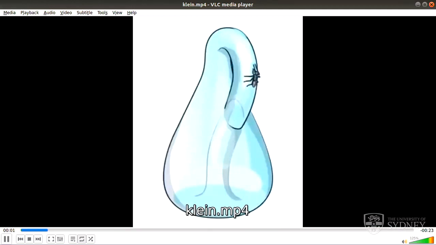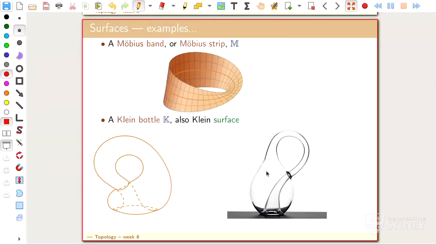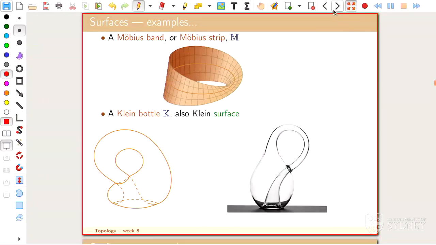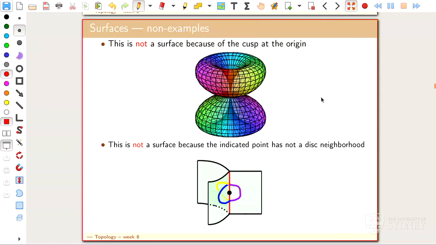So does it actually have an inside or an outside? It's a bit weird. So now it's on the outside. And it will now move inwards. Now it's in the inside, and then it will go outwards again. It's a really strange object. And again, you will never find this anywhere in nature, but you can actually build it, and people did that. So this is a famous one. You can actually order them online if you want, and you get a glass version of them. So you can really build them in space here. And we'll see actually what that means.